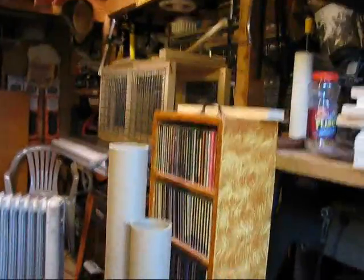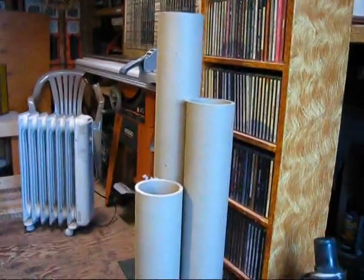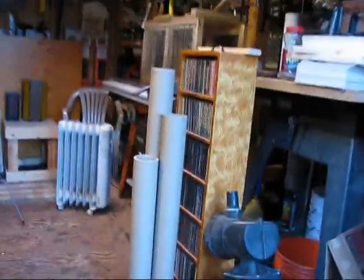I cut the 3 pieces down to 42, 36, and 30. I think that's pretty good. And I got leftovers. I could do something else with that later.